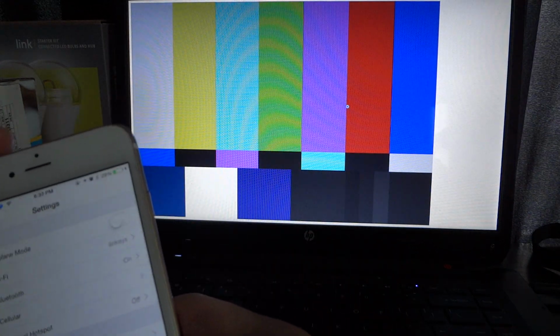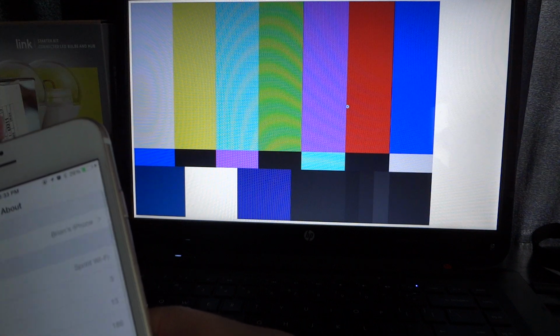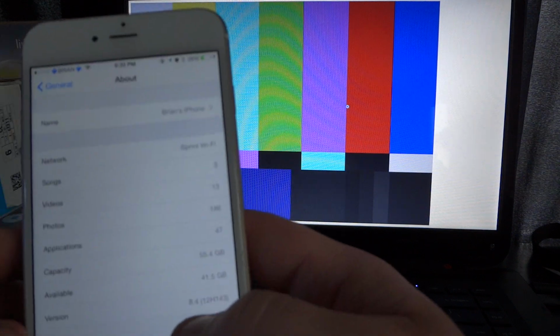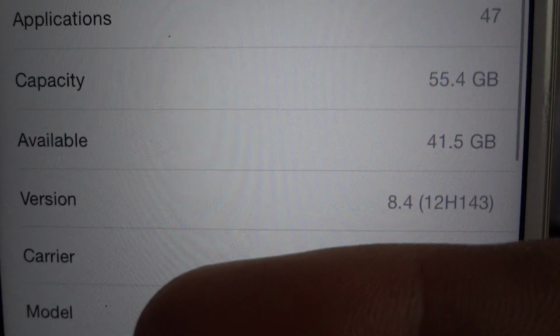My phone is on iOS 8.1.1, I think it is. No, I'm sorry, 8.4. Gotta love cameras that autofocus. There we go.